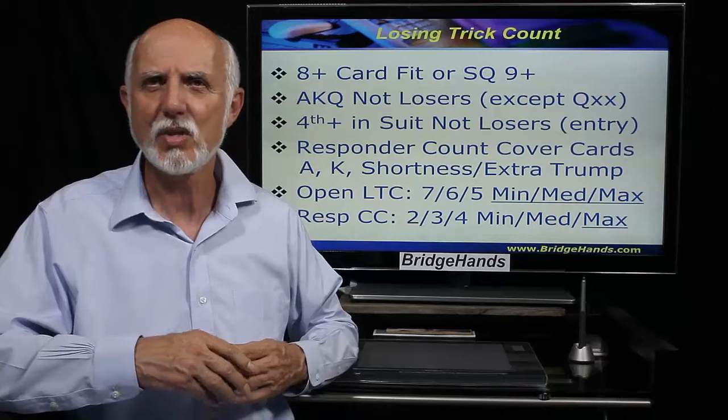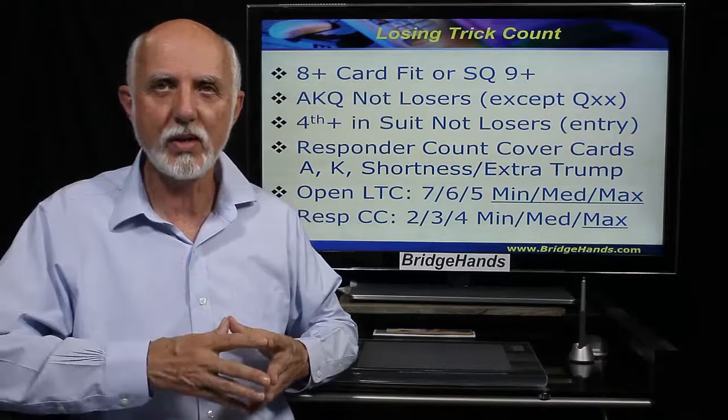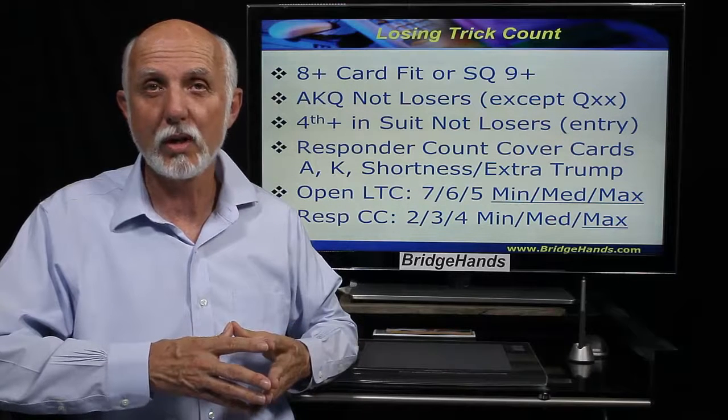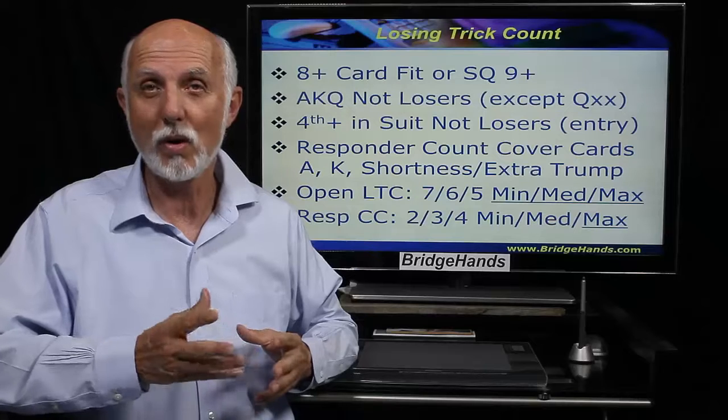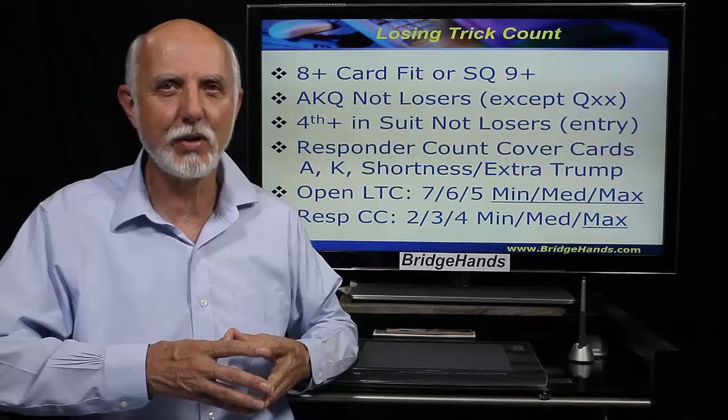And with 4 cover cards, well, if partner's got 7 losers and we've got 4 cover cards, we have a maximum, don't we? So sometimes we can take a look at it, not only from high card points and distribution points, but when we have a partnership fit, we can use the losing trick count. Or when opener has a very nice suit, they don't even need a fit, do they?